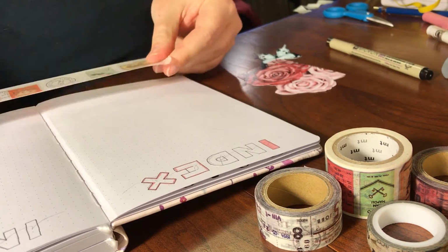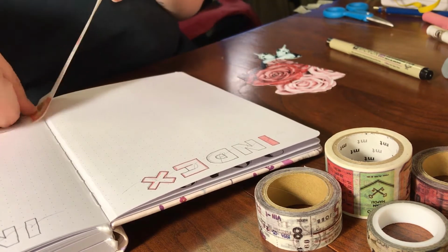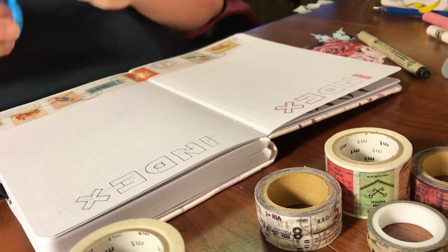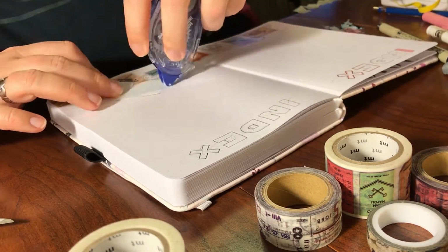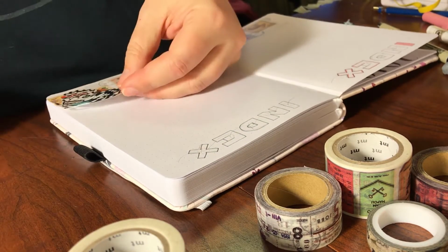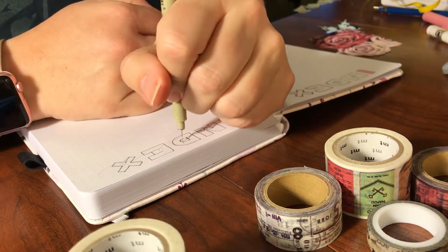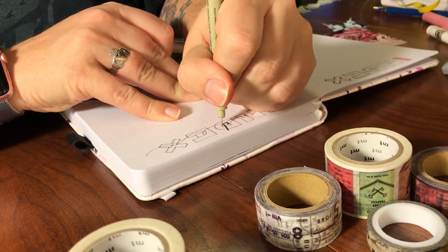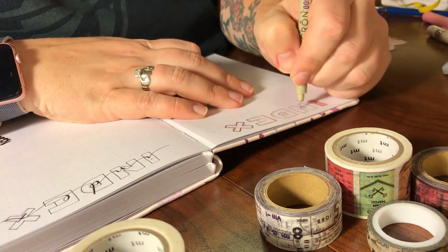So even if I'm in the middle of June and I decide I need to make a list or a collection, as they call it in bullet journaling, of, say, my Copic markers, I can just randomly throw that in the middle of June and forget all about where exactly I had put that, because then I'm going to go back to the index and write that on page 73 I put a list of my Copic markers. And then on page 74, I go right back to where I'm at in June without skipping a beat. And it doesn't screw anything up because of the index and how easy it is to just go there and figure out where everything lives within your bullet journal. Easy peasy.